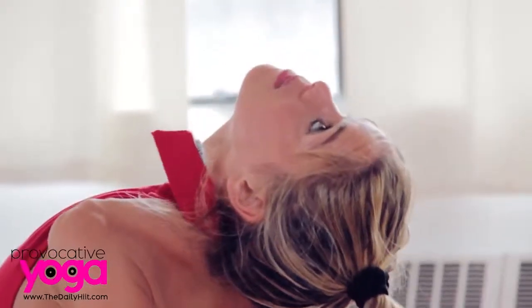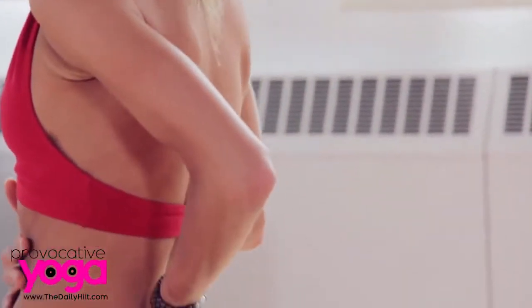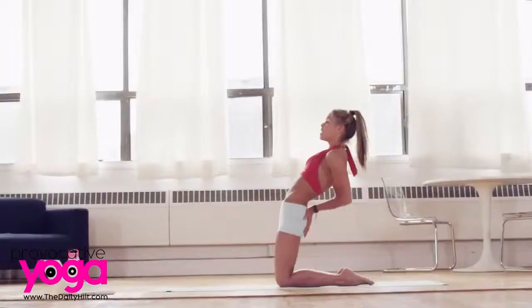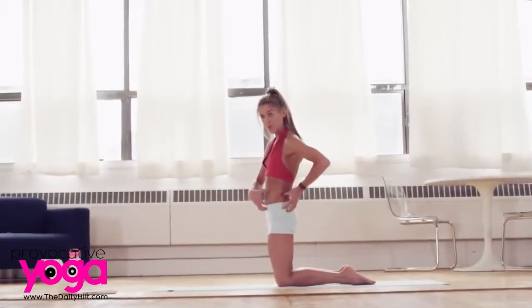Going back, bending back. Now the thing you want to be careful of here, there's two things that you're likely to do. Lean through the legs, like this. You want to keep your hips forward, so that's the first thing. By keeping the hips forward, you're going to open your lower back.